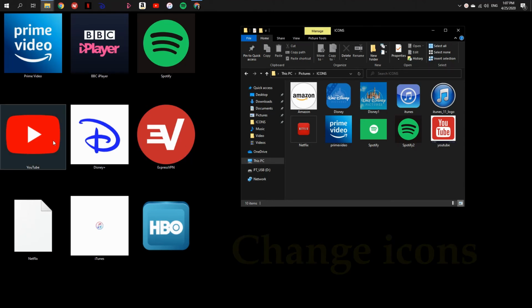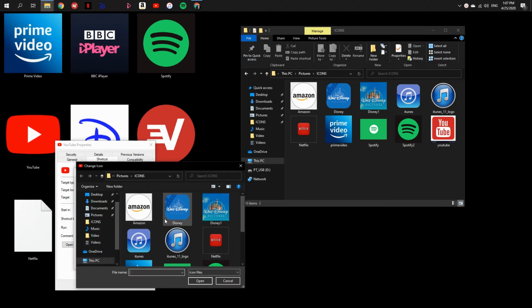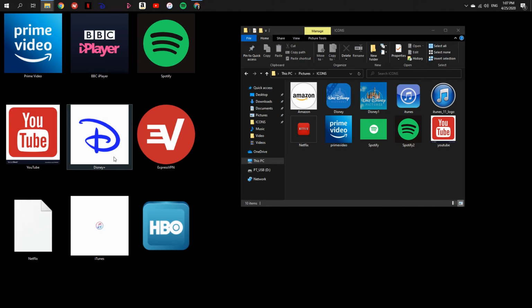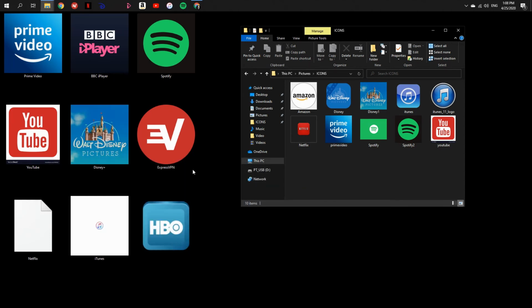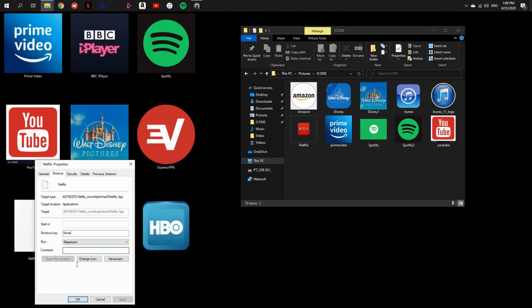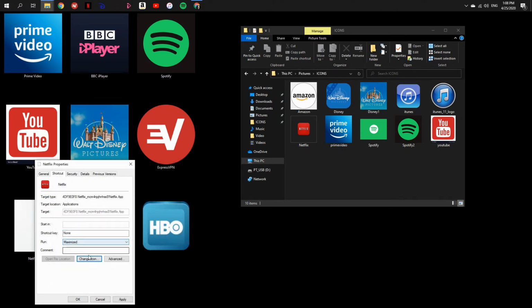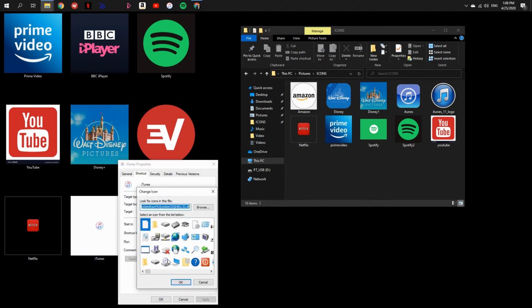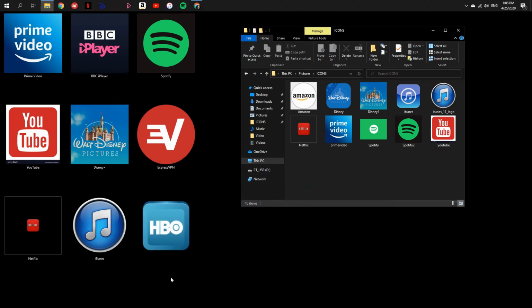Now you'll see I've already downloaded various icons. You can download icons that you like. As I've said, square is better, good quality is better. And then right click on each icon, change icon, and they will gradually change as you go through. So I'll just go through this very quickly for you, and you'll see that most of them are okay. The Netflix one has not been ideal, so I'm going to go on the web again and try and find a better icon. As you can see, that's much too small. Apart from that though, I'm quite happy with the various icons selected.